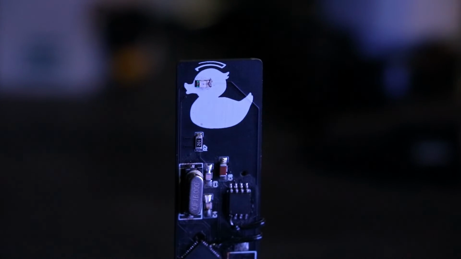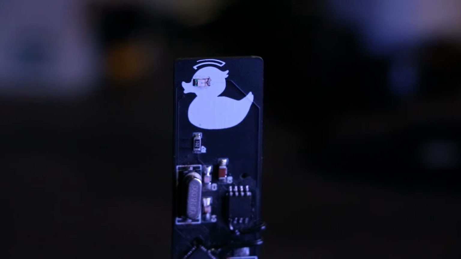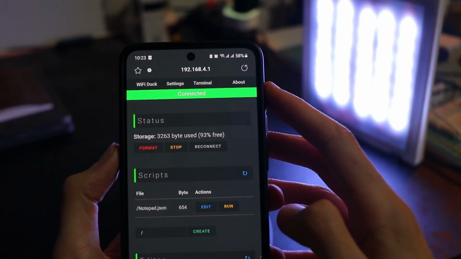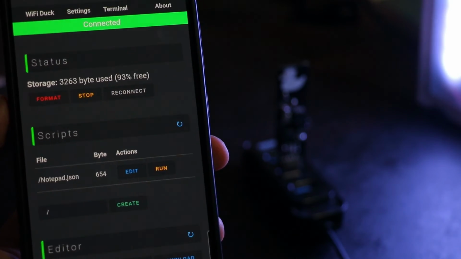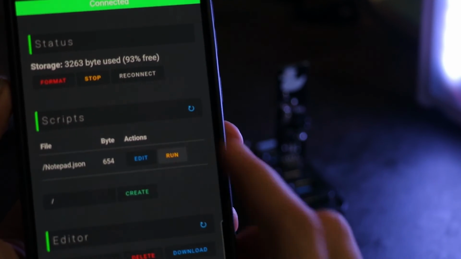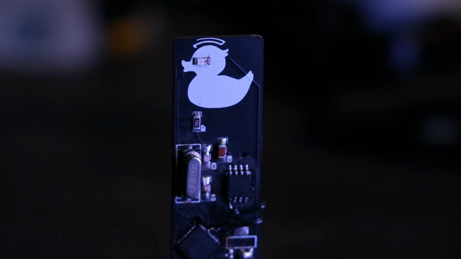For this project, I was so busy fixing the hardware and designing new versions that I didn't have the time for code. So for now, let's test it with the famous Wi-Fi Duck firmware, and in the next video, with the hardware working fine, I will code my own firmware for EvilDuck.